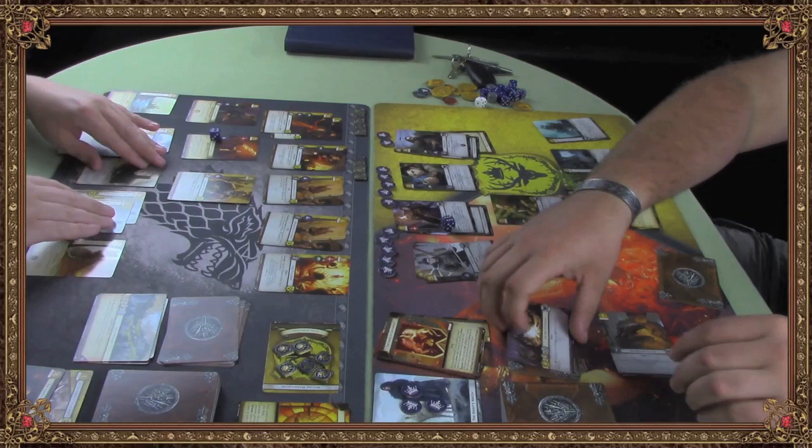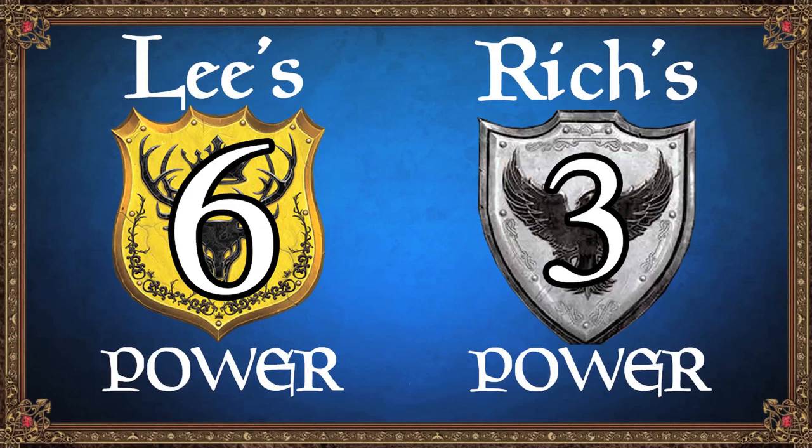And that is round 3 in the books, ladies and gentlemen. The scores on the doors is that Baratheon have 6 power and the Night's Watch have 3 power. I've currently doubled Rich's power total at the moment, but let's see how it unfolds in round 4, shall we? And let's see those plot cards.